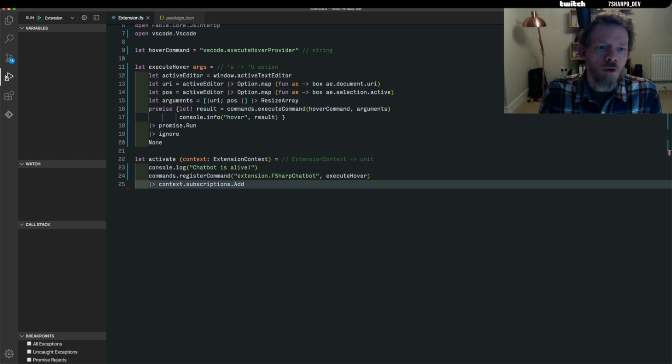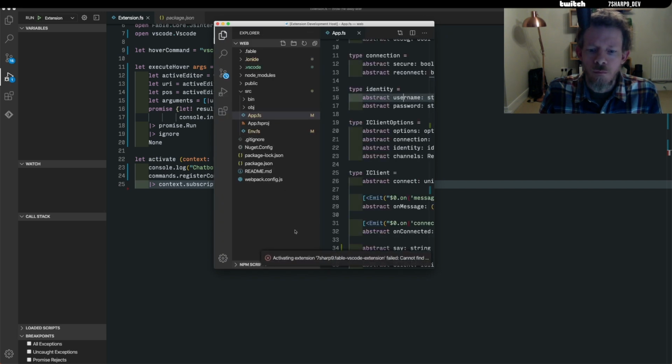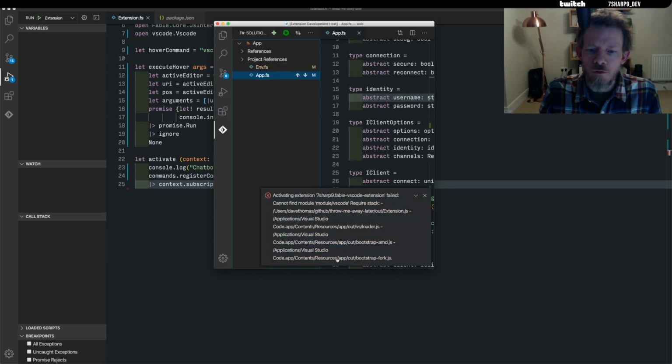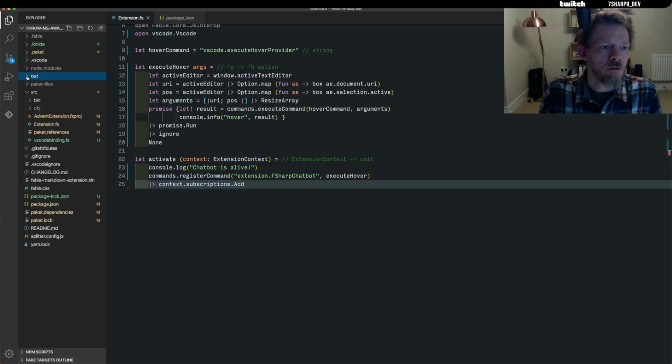Try running up a new one of these, see what happens. Same thing again, couldn't find the module. So, can't find the module VSCode. Let's have a look at these Fable definitions.